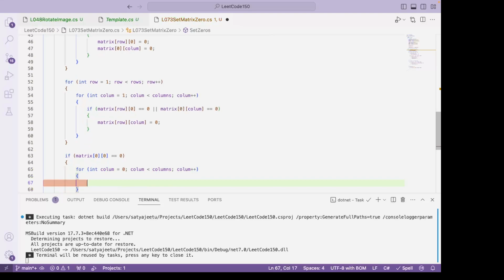So what we do is matrix[0][column] is equal to 0.